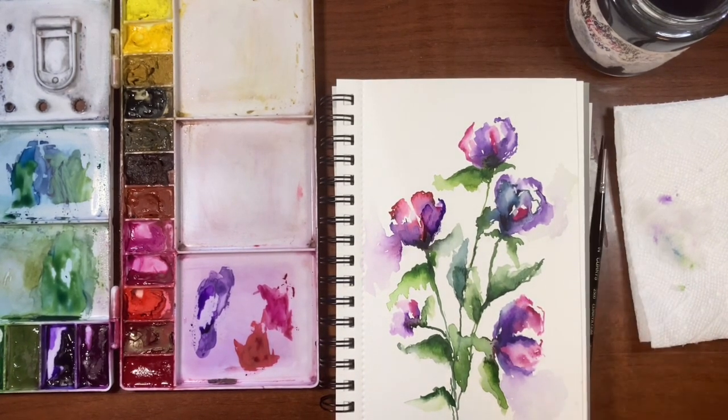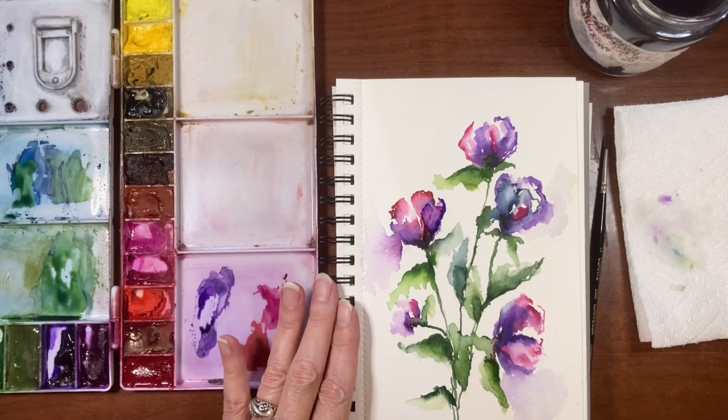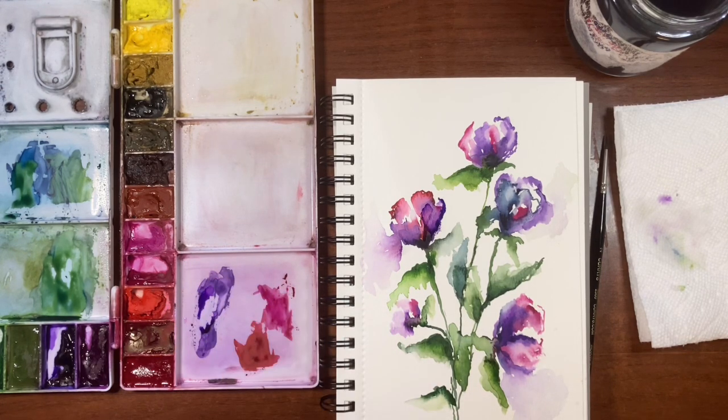So this is quite a fun project just to sit down and do if you have painter's block and just want to get some color on some paper. Just remember to keep it loose, let the brush kind of do the work for you and just move the paint around with the tiny little bit of water that's on your brush.